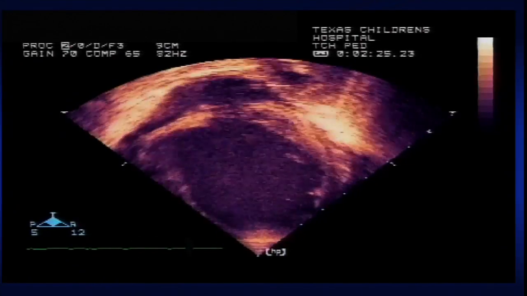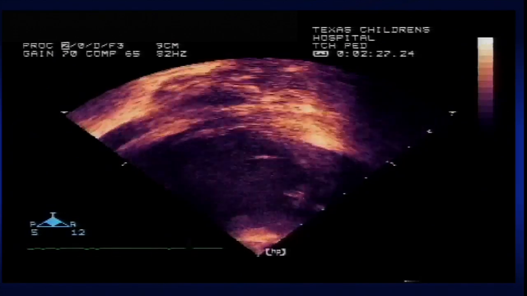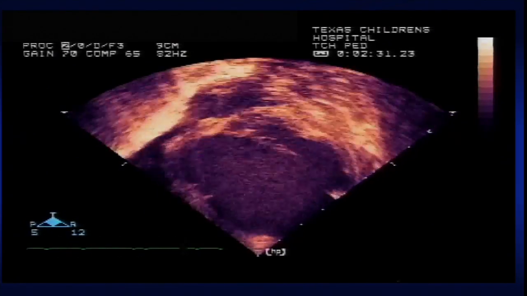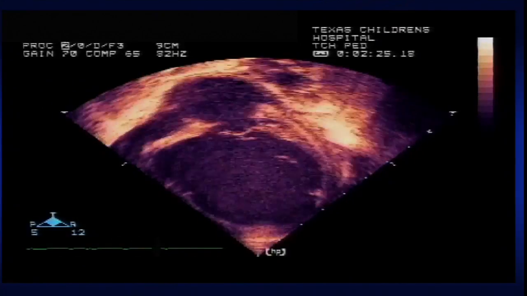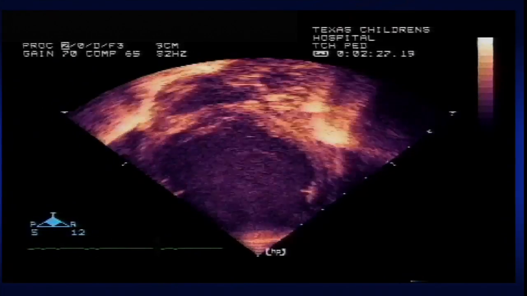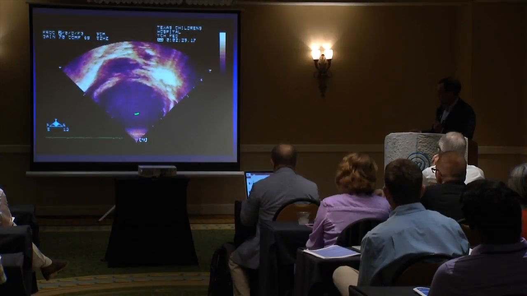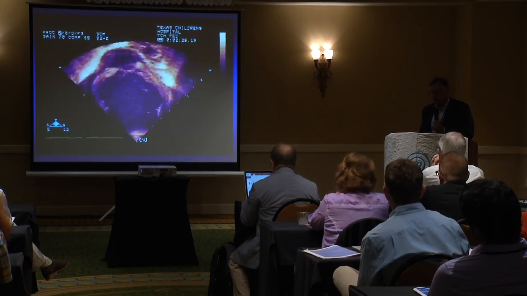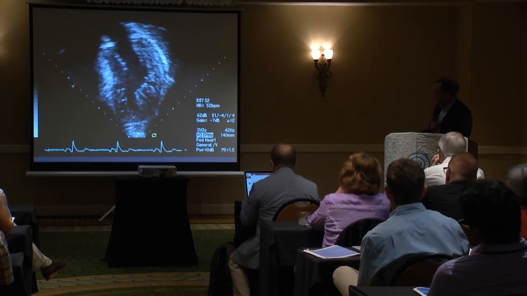So this would be an echocardiogram on someone with really end-stage dilated cardiomyopathy, so you can appreciate that they have a very dilated and adversely remodeled left ventricle. You can even see evidence of spontaneous echocontrast, indicating this patient may have been at a higher risk of a stroke because of thrombus formation.